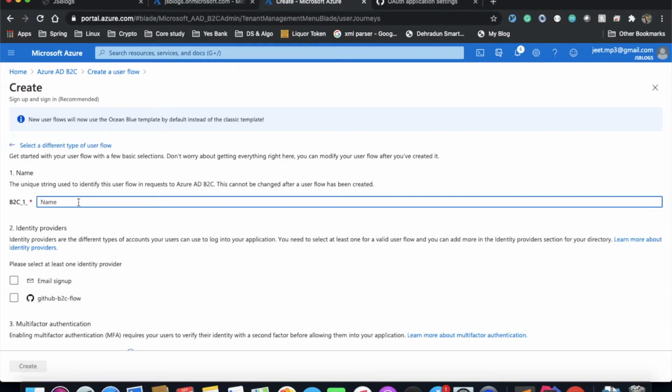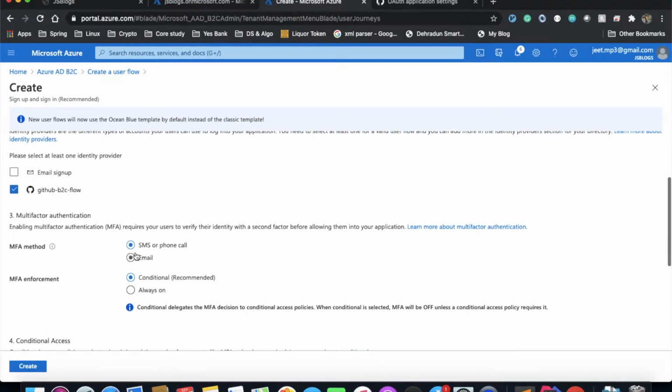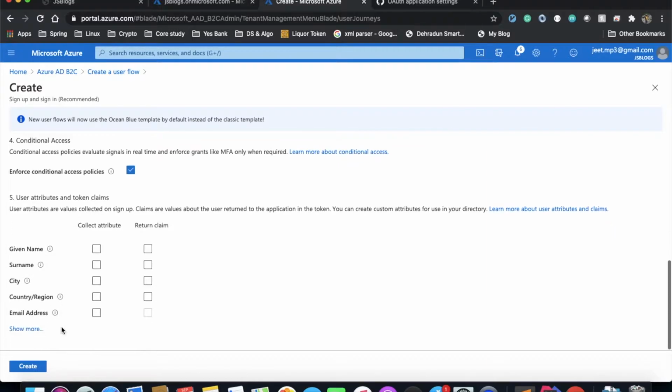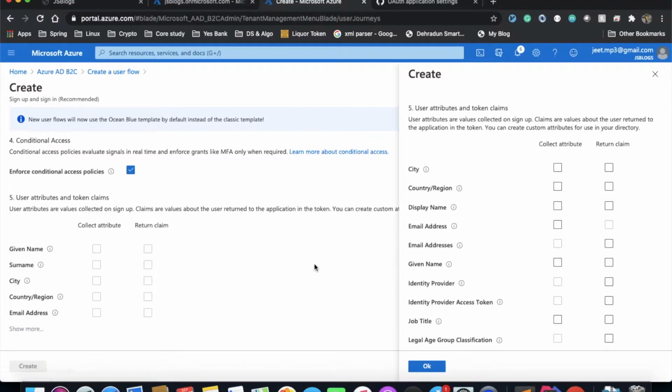Start creating this one. Choose the name, let's say GSBlogs_GitHub. Now choose the GitHub flow. You can choose more than one flow. Then, how do you want to verify the user? I'll choose email-based verification and choose the attributes.